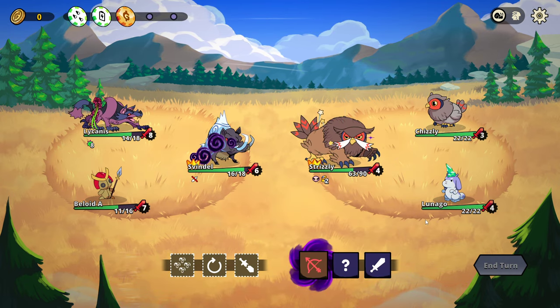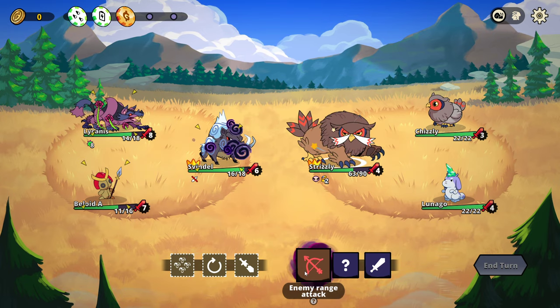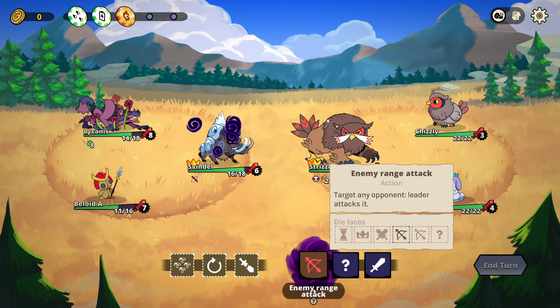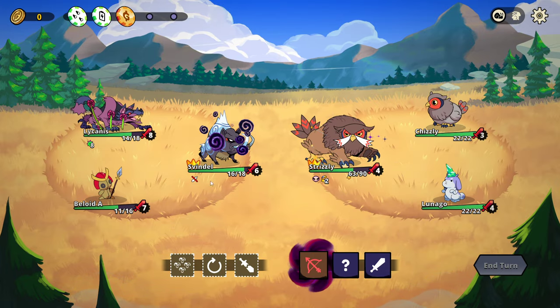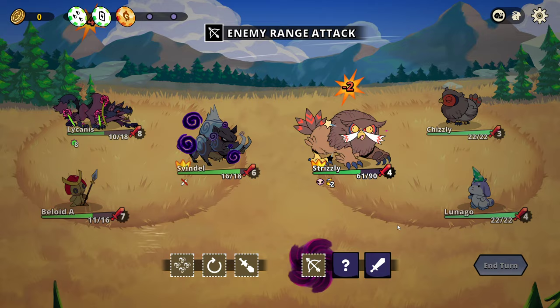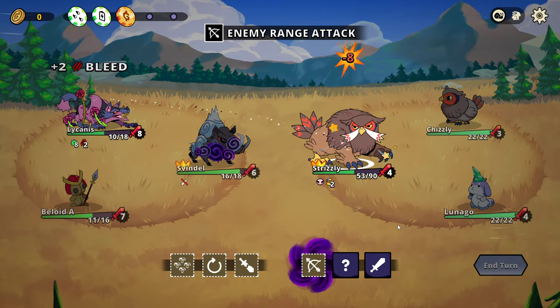Oh, what have I done? I didn't know I rerolled theirs. Oh, man, I should have... Now he can actually attack me. That's rough. Wait. I can use it to my advantage. Enemy range attack on this guy. Haha. Taste my thorns, nerd. 8 extra damage from the thorns is great.